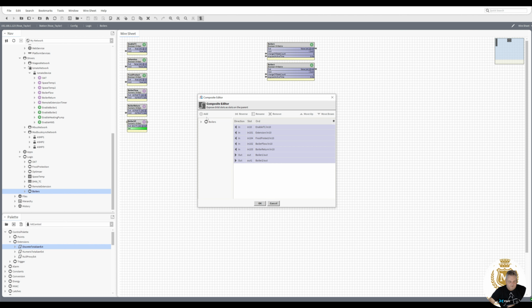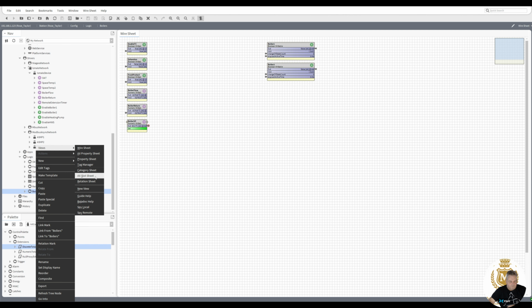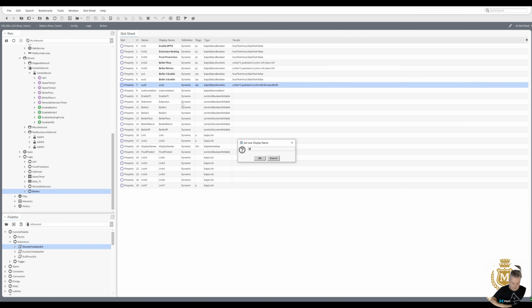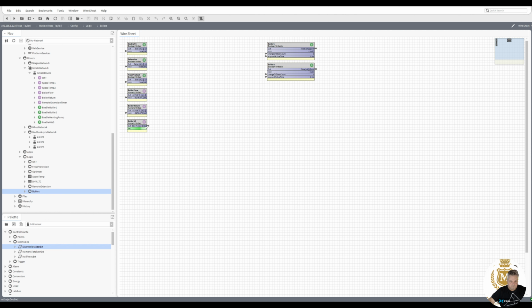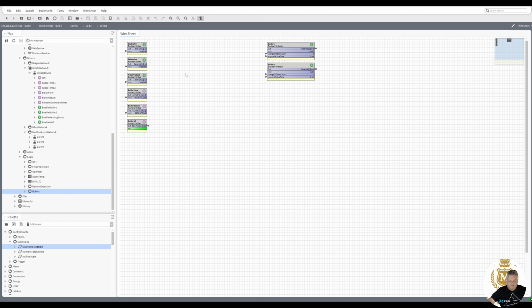So composite, boiler set point, out. Views, AX slot sheet, boiler set point. Like I said, I don't think we're going to use that, but all we've got to do now is write a little bit of logic for this. So enable time clock, or extension, or frost. So there's 3 ors there straight away.